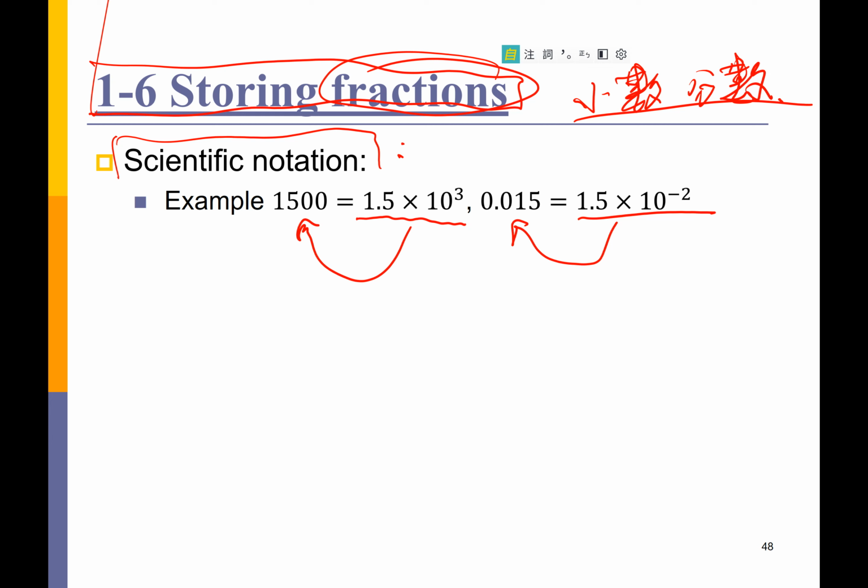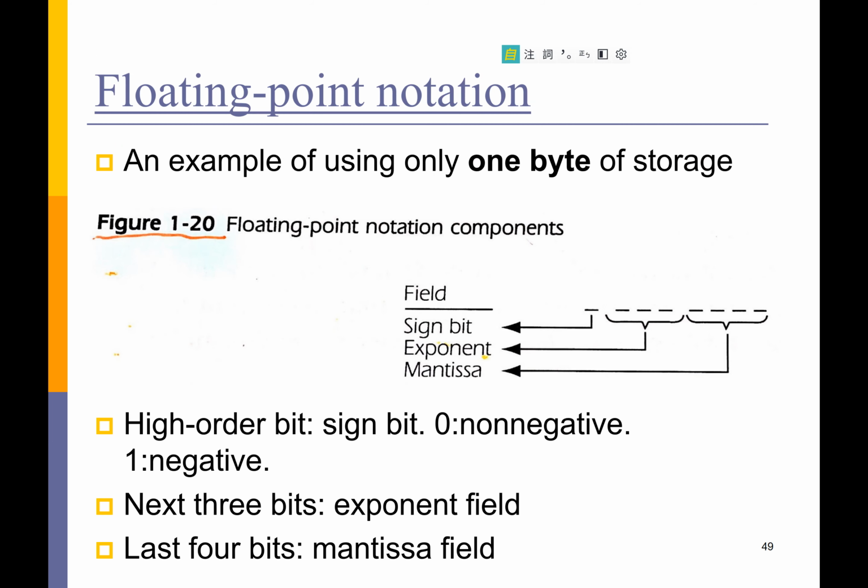And the good thing about scientific notation is the exponential part. Okay, this saves you a lot of time writing zeros or counting zeros, because this exponent indicates the number of zeros. It indicates the relative position of the decimal point, specifying the decimal point relative to the actual value. Okay, so this is scientific notation.